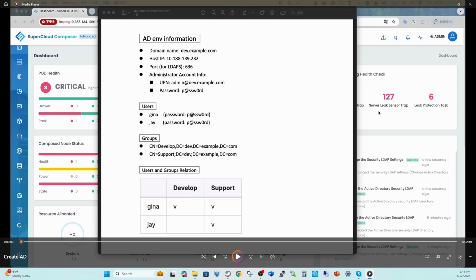And then we'll test each of these users, Gina and Jay, show how they're connected, and how we're going to authenticate to the Active Directory service. At that point, you'll see the menu options change on the left-hand side, and we'll point those out. Okay, that completes the creation of the Active Directory service.